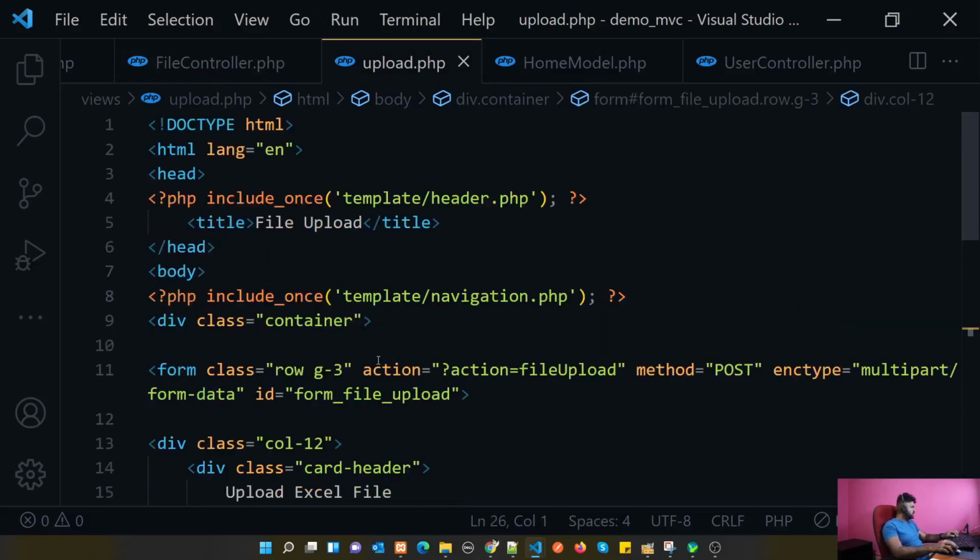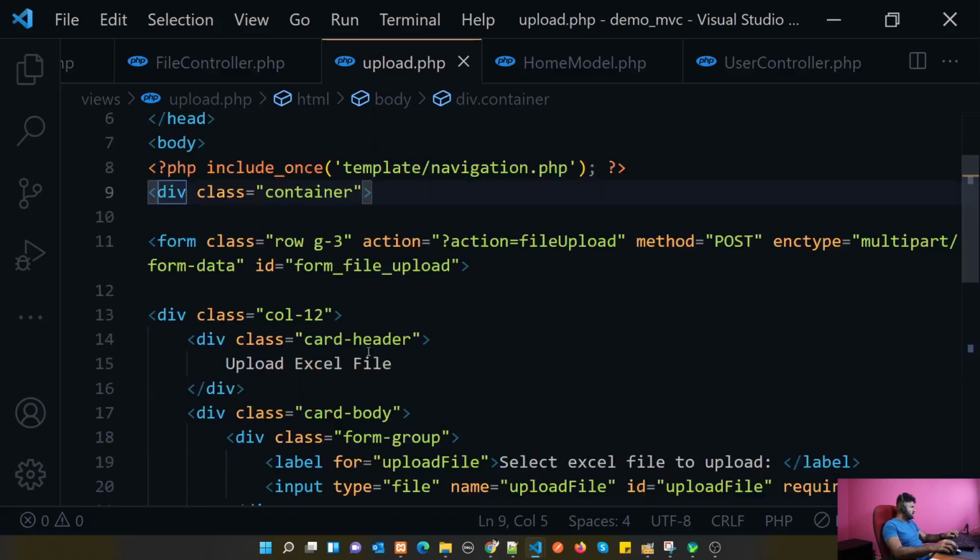We use container. Let's say container form, col-12, and card header. Before this card header, we missed this thing.